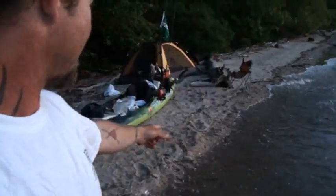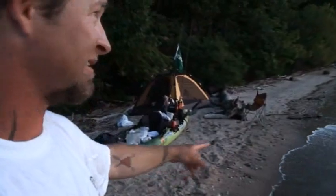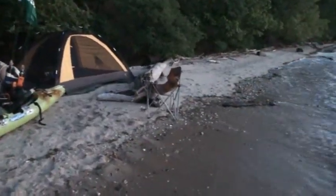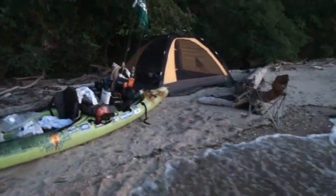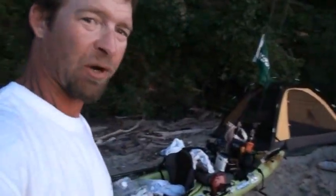This right here is what I'm worried about at high tide. High tide's right there. You get a big ship wake coming in. This is a tanker just went by. And that's where I get washed over. Not because of storms or lunar high tides. It's boat wakes that really make it bad out here. You get a big ship coming through at high tide. Now I got water in my tent.